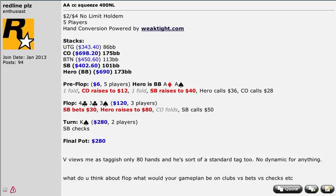So unless he's a terrible player, the best play is just shoving the turn, trying to represent a draw, and it also works out for your game plan because you're balancing with your semi-bluffs. Checking back this turn, with almost anything you'd raise the flop with, unless you're going to be giving up some amount of the time, is just a bad idea. And if you're giving up on this turn, it probably means you're raising the flop with too wide a range. You guys are welcome to do some math and put some numbers with some cards there. I won't go into a lot of detail for these types of videos, but I think shoving the turn is far and away the best play against this player's range, and for your range more importantly.